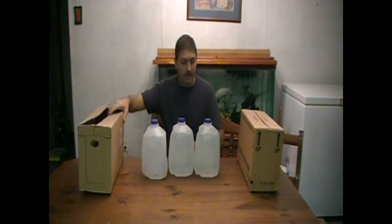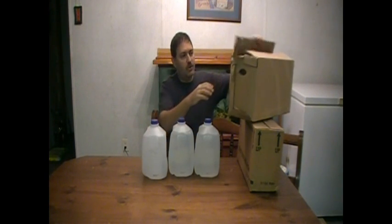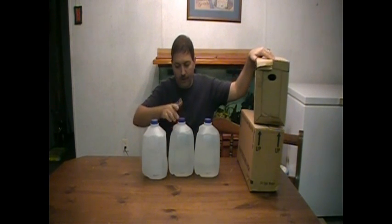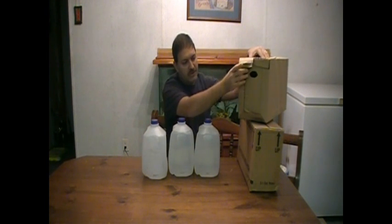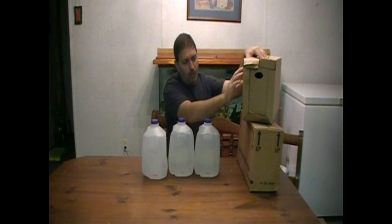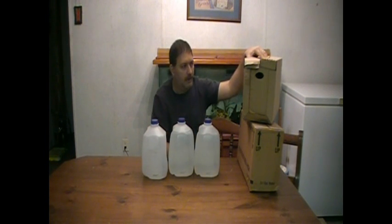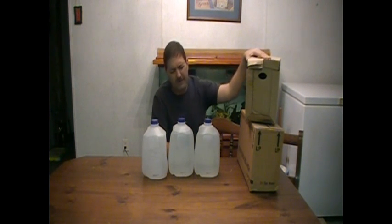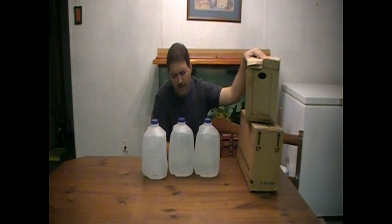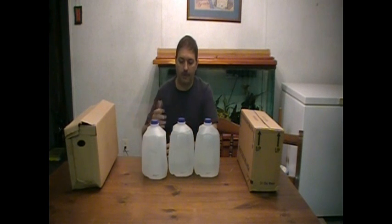And you don't have to necessarily open the box and look at them. If you do, you just open it up, and then you can look down the shoulder to see if they're leaking down on the side. But what will happen is that you'll notice a discoloration and a warping of the cardboard wherever it's leaking. And these were sealed, unopened boxes of water that we had at the top of the deep freezer.